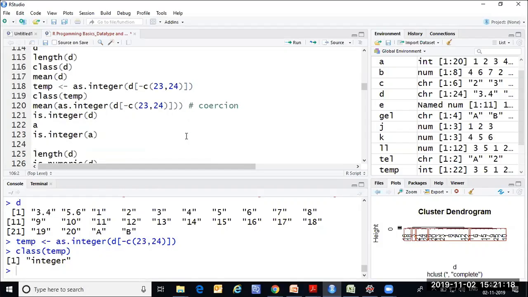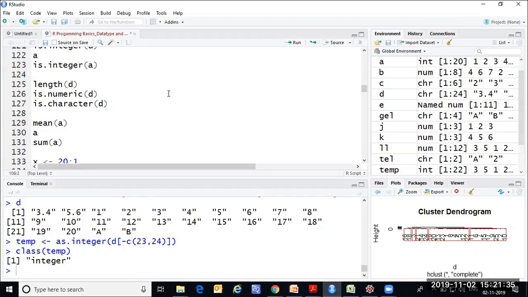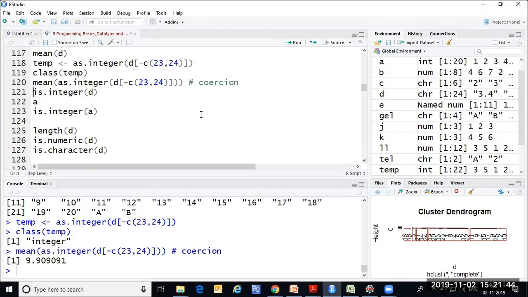So let's say if you're dealing with temperatures from different cities, whichever city's temperature is more than 34, update that with this value. Purely criteria-based. Now we can apply the arithmetic operations on this, since it is an integer. Mean, yeah.